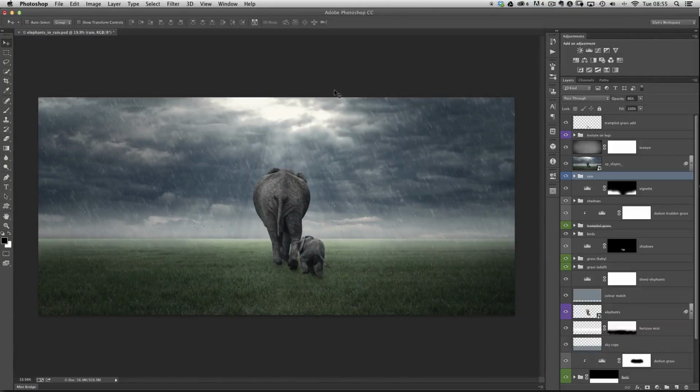Okay, so as you'd probably expect, within Photoshop, there's lots and lots of ways that we can create rain. Sometimes we can use noise and all kinds of blur filters. But in this tutorial, I want to show you how we can do it just using brushes that have already been made. Now, first of all, where do we get the brushes from?